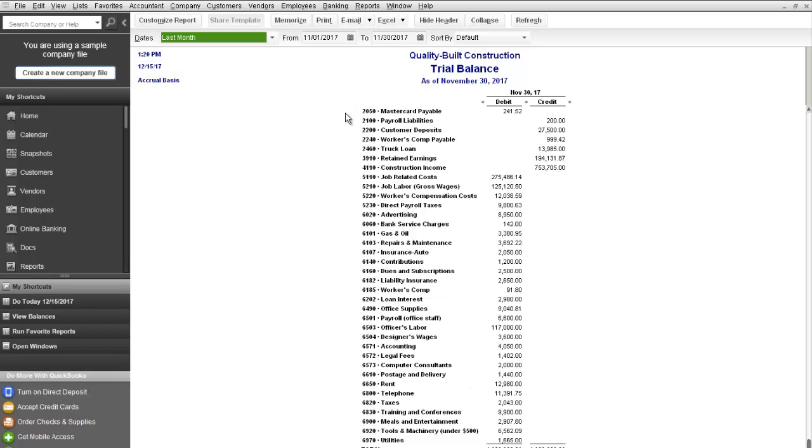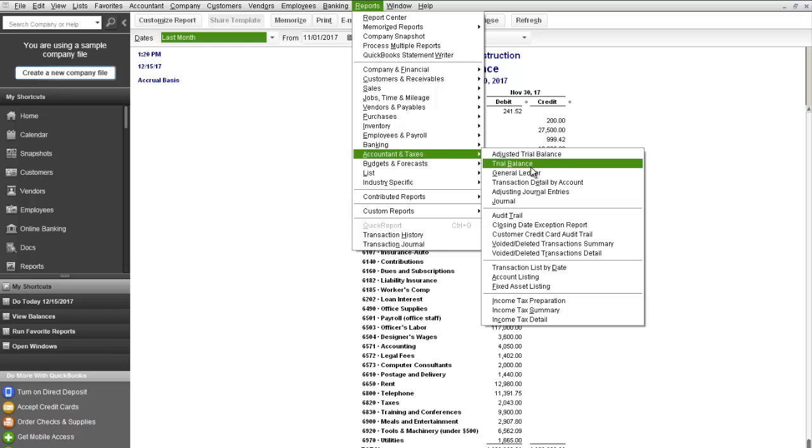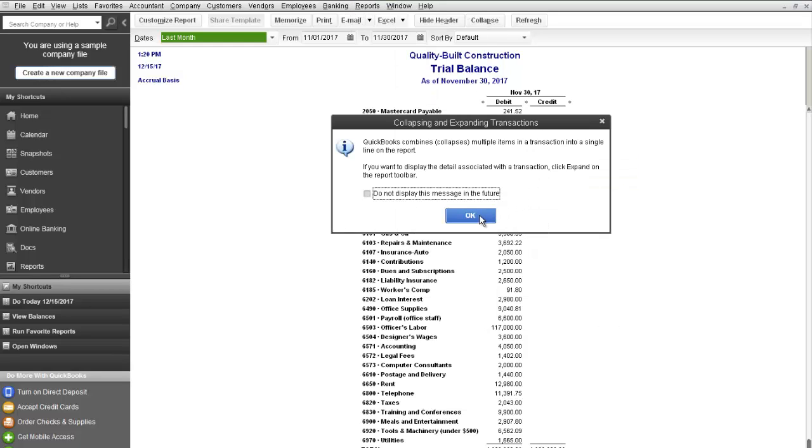Another good report that your accountant may want to use is the general ledger report. This is just a warning box to let you know that multiple items in a transaction are combined into a single line on the reports, and I'll show you how to expand those reports.